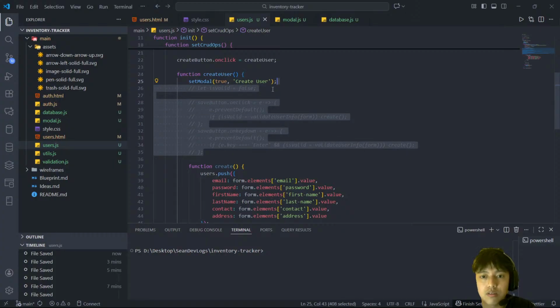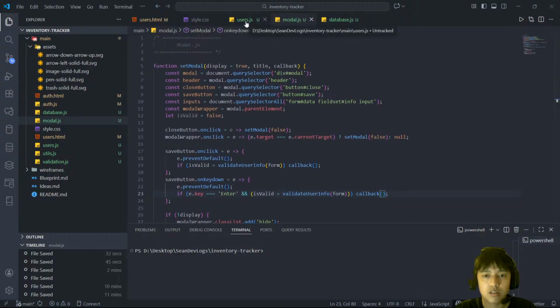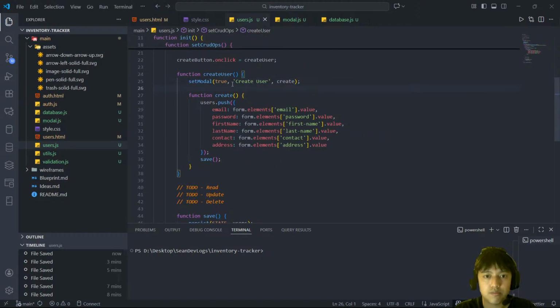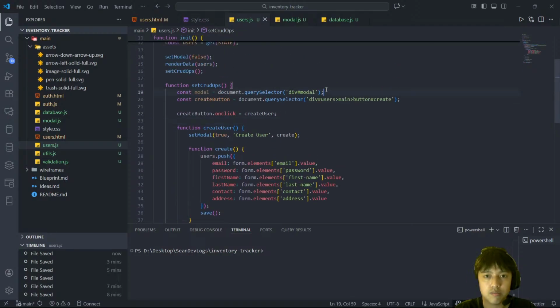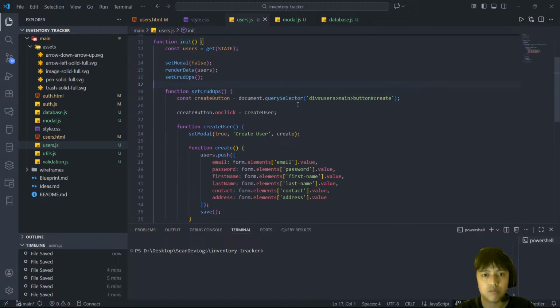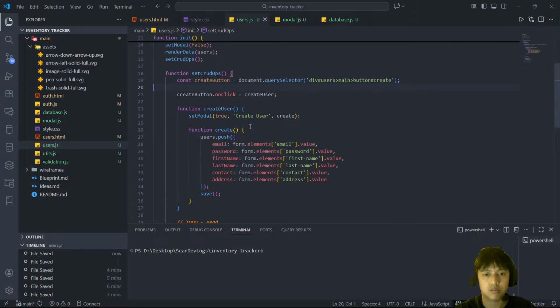Then now is to pass the create function here. And I think that's it. Yeah, that should be it. Also the modal, I don't need this anymore. Set modal. Create. Actually don't need that.